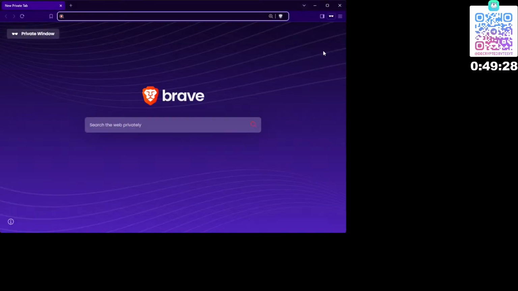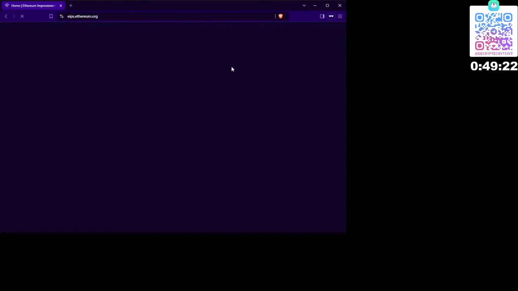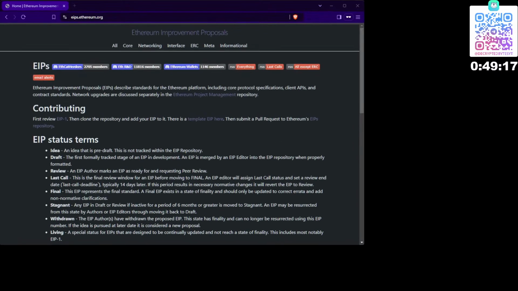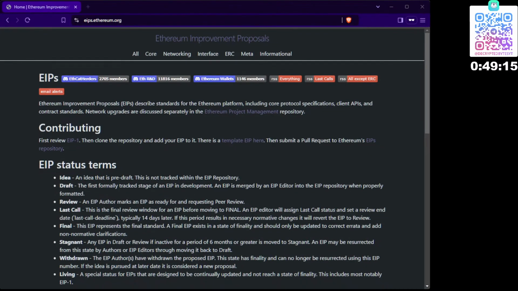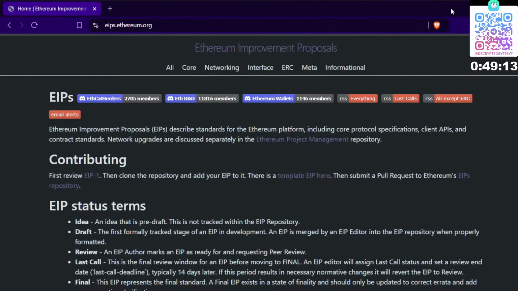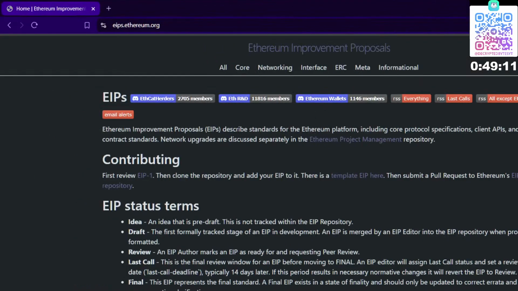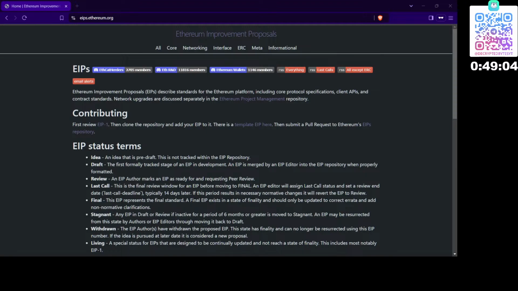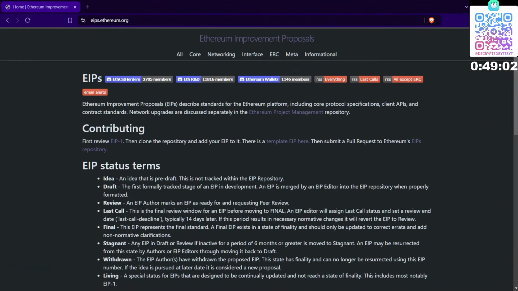Okay, let me open a new browser window. Yes, it's now there. eips.ethereum.org. Okay, let me fix this. Sorry, again some error. Yeah, you guys can now hopefully see it.